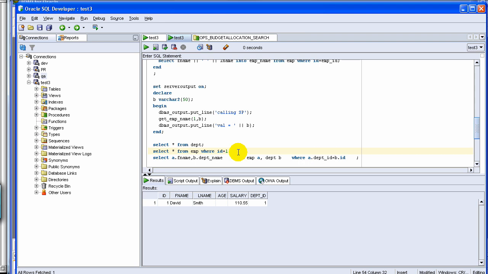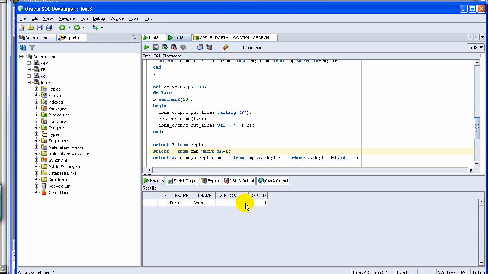So every database provides some tools to make queries faster, and one of the ways they suggest is to create an index. Now, what is an index? An index basically stores the location, the physical address of the record in the database. What does that mean? Let's take a step back and see how data is really stored in the tables. When you insert a row like this, David Smith, ultimately it sits in some data files, which have a particular physical address on the disk. Disk is basically the hardware where all the data is ultimately stored.